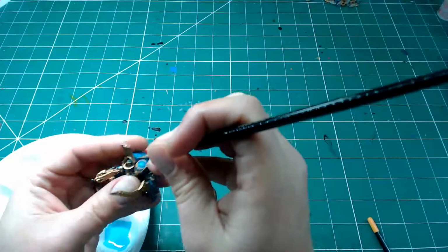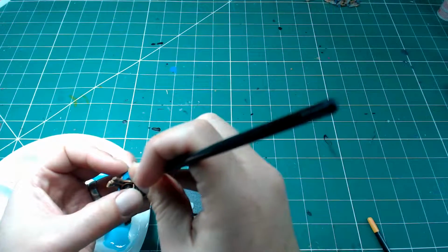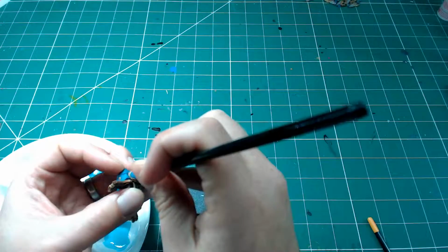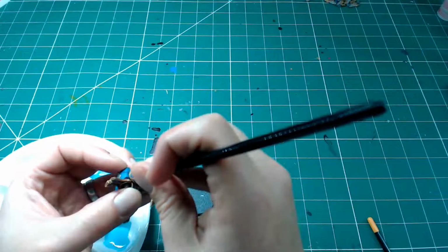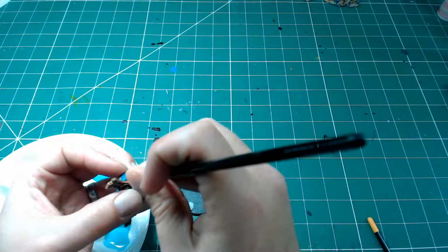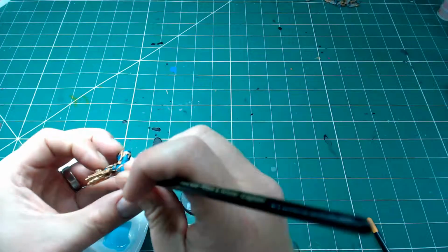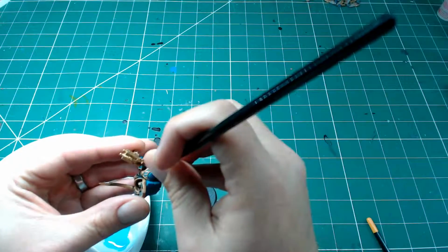This is where you really need to get a good tip on the brush, the finest highlight brush that you've got, and then just pick out those line highlights. So I'm focusing on the front of the circle on those shoulder pads and just doing a crescent shape around the front.